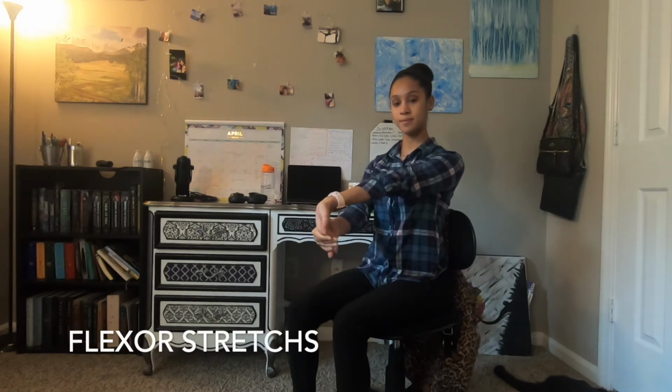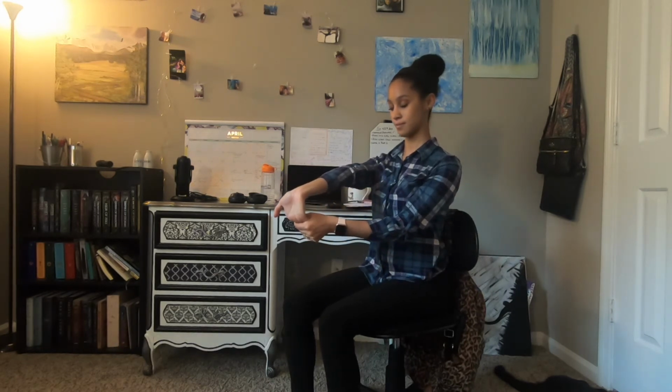Our next stretch is going to be our wrist flexors. You're going to bring your elbow out straight, your palm facing upward, and then you're going to pull your fingers towards your body.